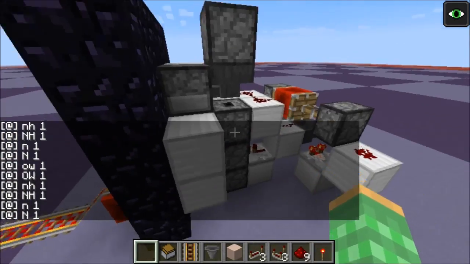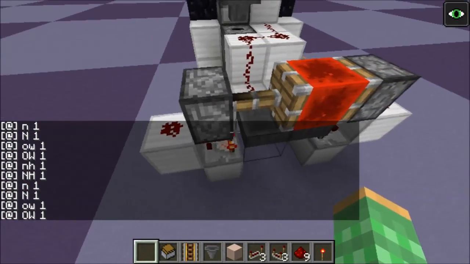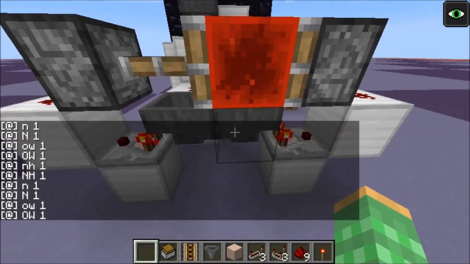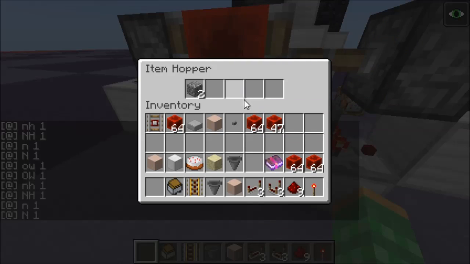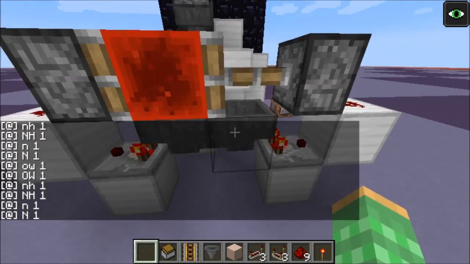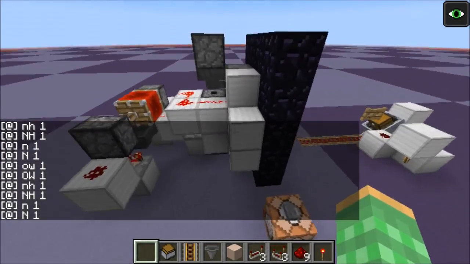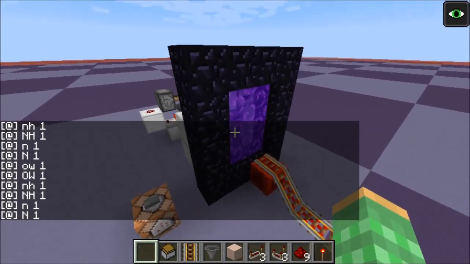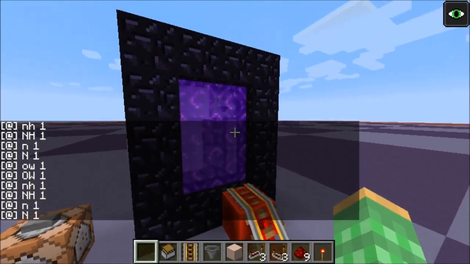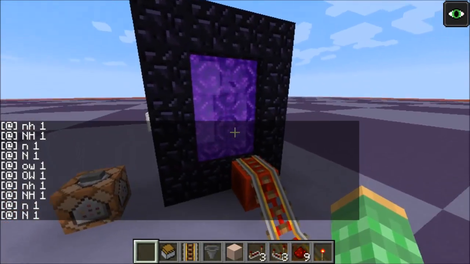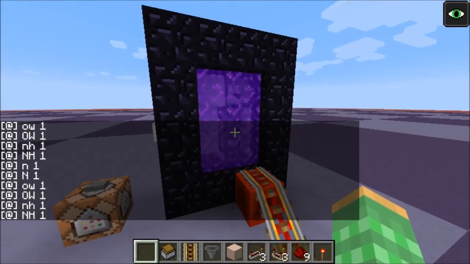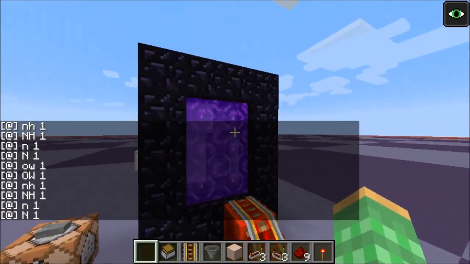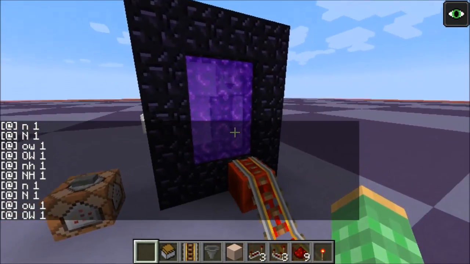The system here is hooked up to a clock which will activate about every 14 seconds, which is about 18 items in the hopper clock. This is because the Nether will unload every 15 seconds after an entity has passed through it. Keep in mind that it will also unload every 45 seconds when an autosave occurs, no matter if the 15-second timer is up or not.